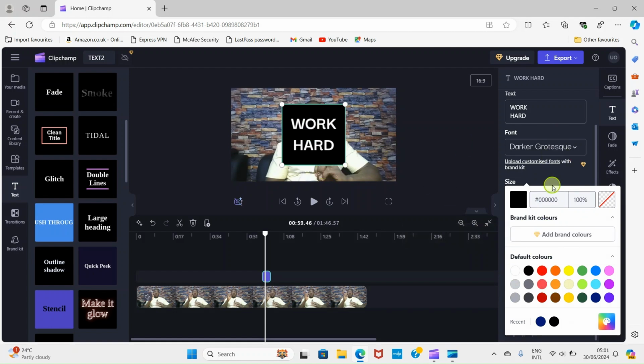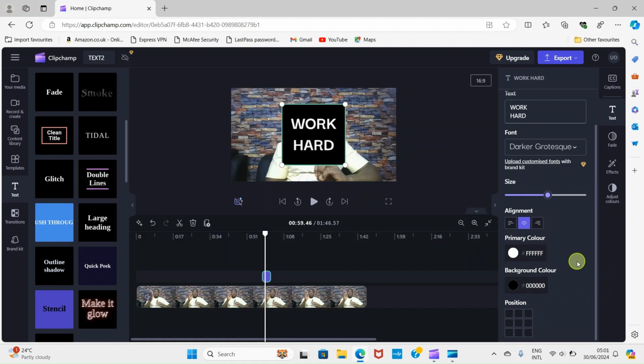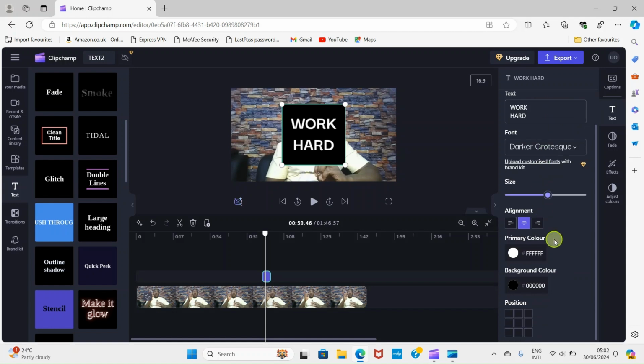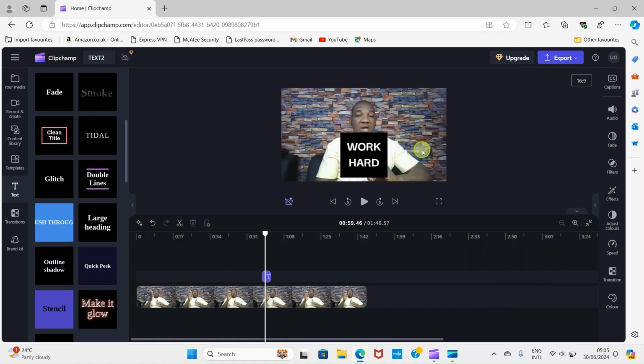So I'll click above to exit the background color section. Now that it has exited, you can decide to align your text differently, maybe towards the left or towards the right. But by default, it is aligned center, so I like it that way. If you want to change the font, change it here. If you want to do some other things on the text, like position and the rest, you can do that, but no need for that. So I'll close this. So this is how you can apply this type of text.